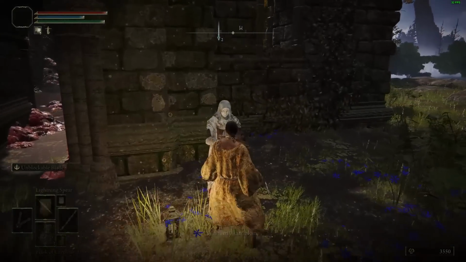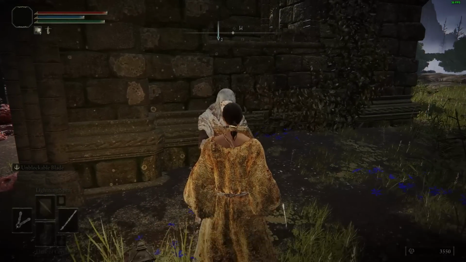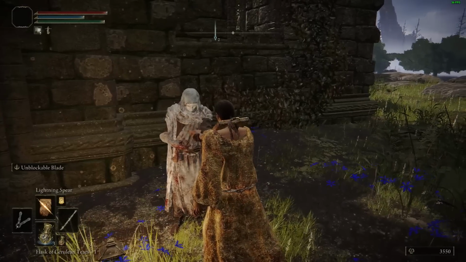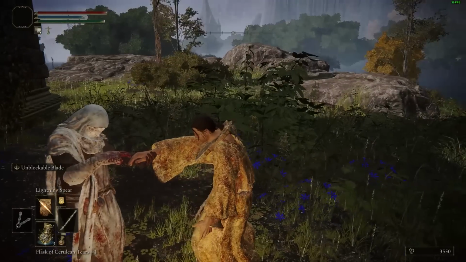So you grab that off the maiden in the church, you hand it back to him, and allow him to anoint you. And by anoint you, I mean cut your finger off, because that's exactly what he's going to do in the worst animation in Elden Ring.